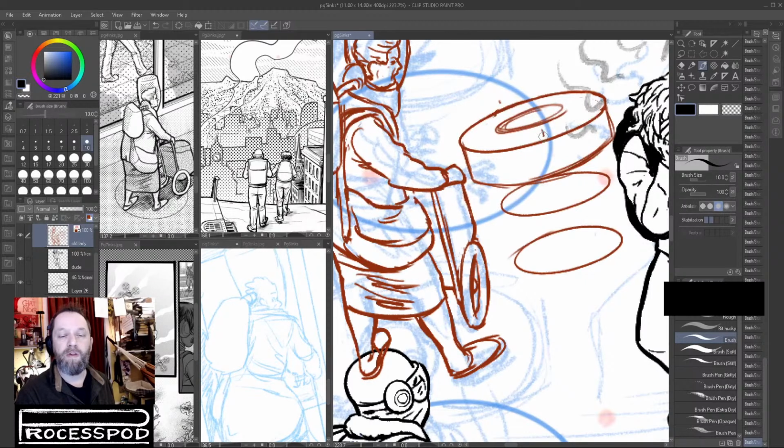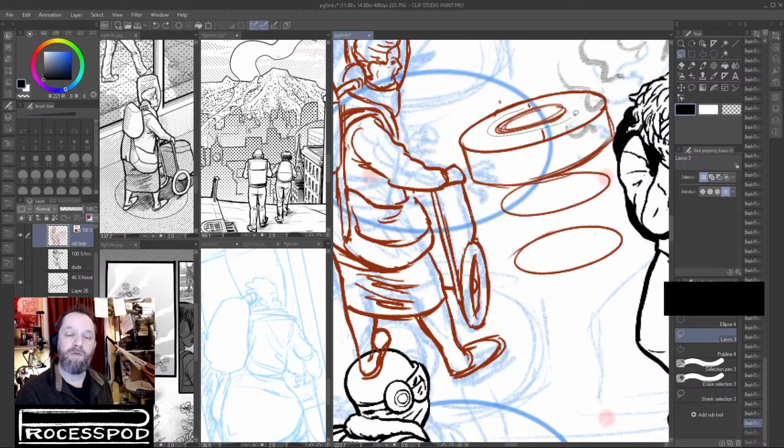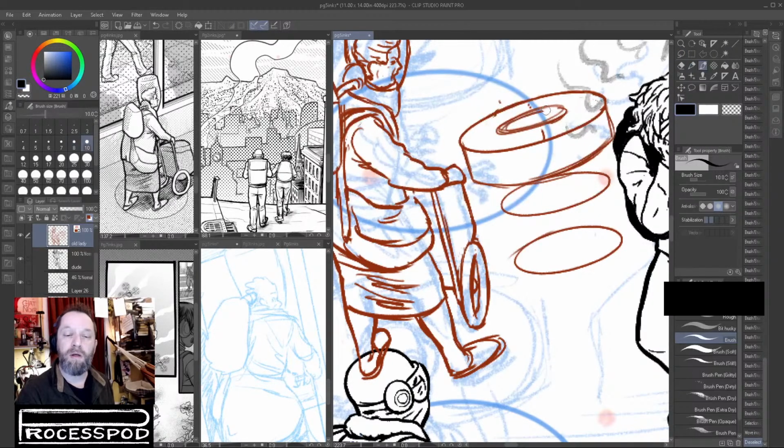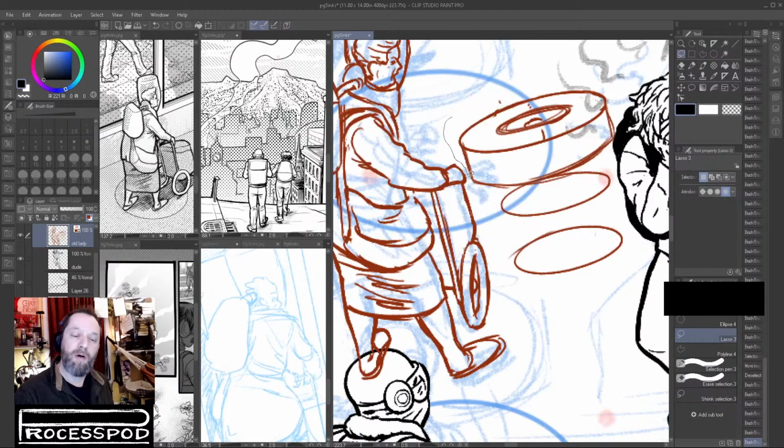And notice I make this bit a little wider than this bit because it's closer to us. And these bits are about twice as wide because you're seeing them in a way where these are going to be compressed because of that plane. And if it's a little too much off, well, this is digital, I can pull that down. And I can see where it's off because the line tells me where it needs to be. And there's my tire. Right. Which is fine. 99% of the time and all that.